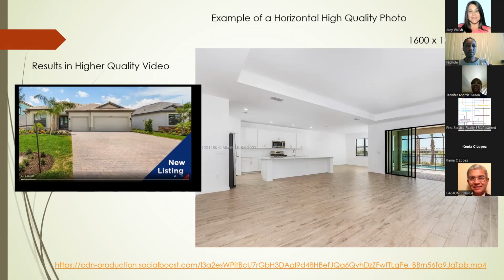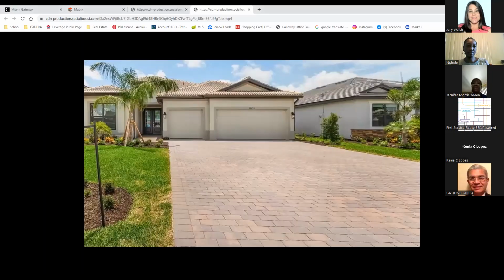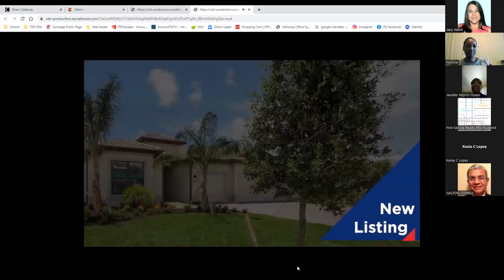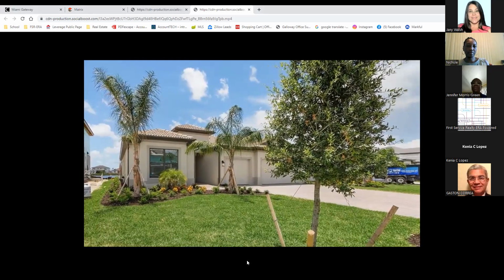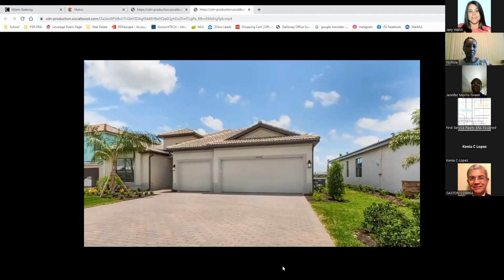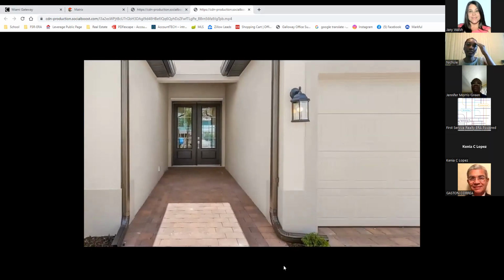Bear with me with the changing of the screen so you guys can see the videos. So as you can see here, you're getting a better video. It takes up more of the screen, and you can see all the property clearly. It's not faded, it's not pixelated.